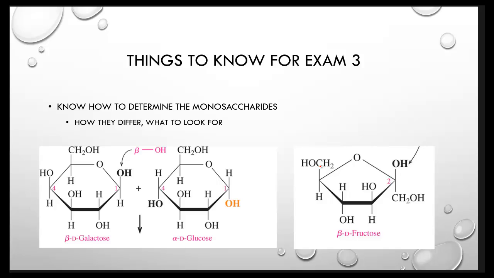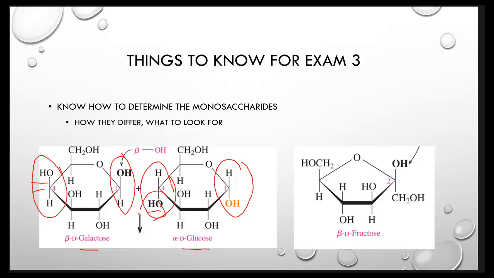Know the different monosaccharides. There are 3 monosaccharides. You should be able to spot them. Galactose and glucose are very, very similar to each other. If you do a direct comparison, the only difference is going to be on this 4th carbon. That alpha beta here, the first carbon, either one of them could be alpha or beta. Either one of them can go up or down. It's the 4th carbon that's going to be consistently different.